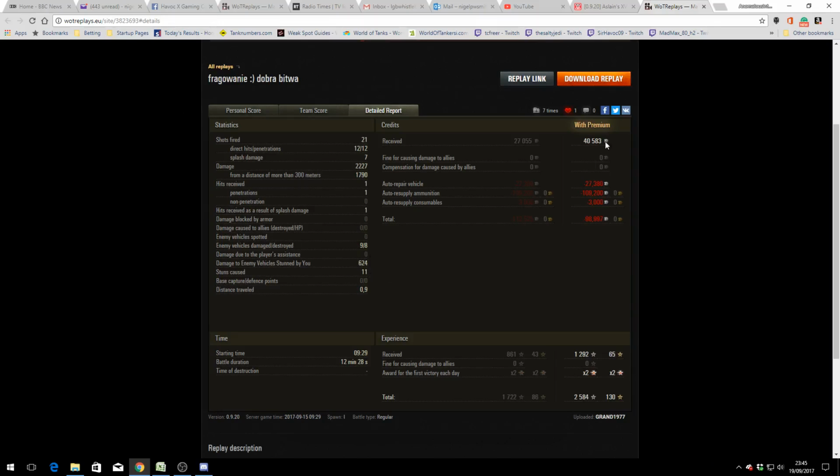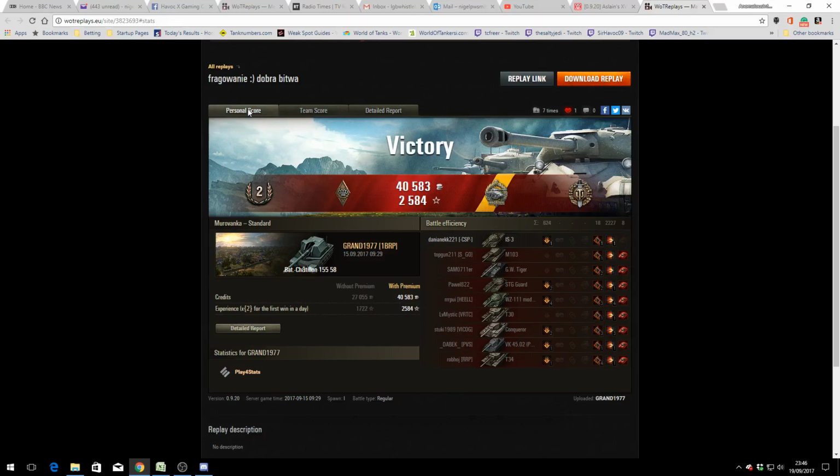He has a premium account, so he earned 40,583 credits. After deductions for repairing the vehicle and the ammunition supply, because he did fire some premium, and the consumables, he ended up with a deficit of 98,997 credits, which is quite expensive. But he received 1,292 XP. It's time for first victory of the day, which means he takes away 2,584 XP. So well done to Guard. A good battle. It's a very interesting one, and nice to see a Radley Walters medal earned by a tier 10 Arty.